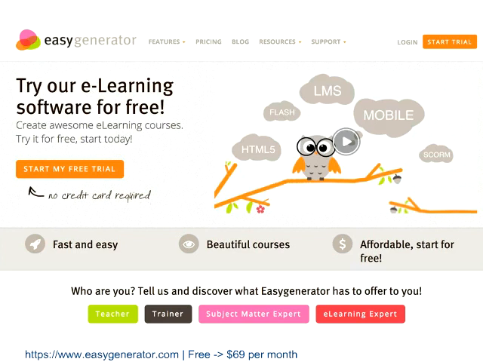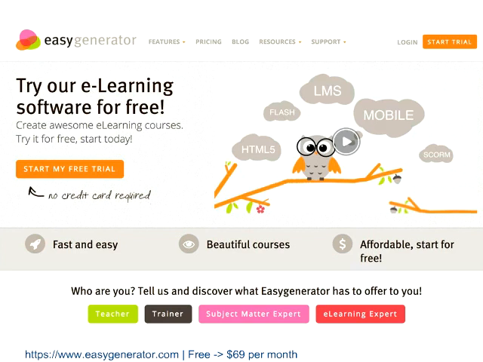I mean, some of these are full-blown learning content management systems, very more complex, really allowing you some very sophisticated ways to manage learning objects. But there's also been a lot of very lower cost options that have come into the market for authoring courses, authoring lessons, authoring those sort of standards-based SCORM, Tin Can type learning objects. And Easy Generator is one that we've used a little bit, tried out a little bit, that we really like.